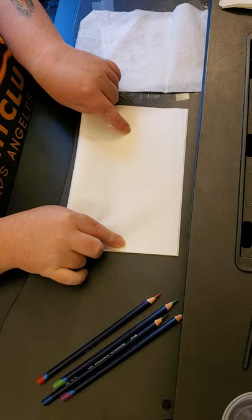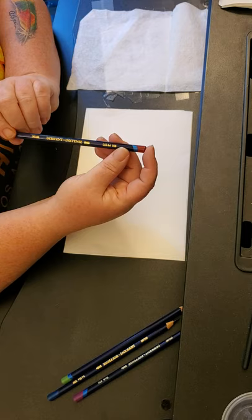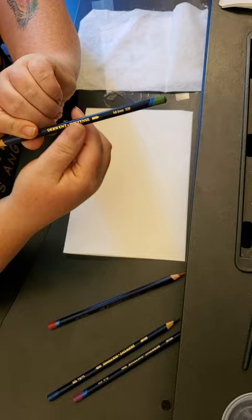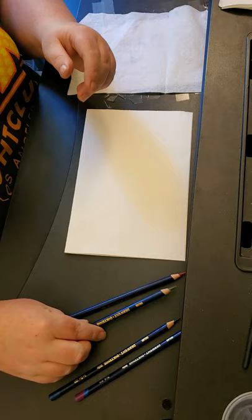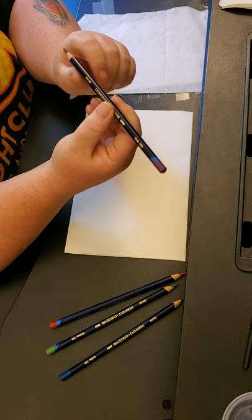I'm going to fold this paper in half because it's Arteza paper and I don't know if the water is going to go through. I picked four colors: Chili Red number 0500, Felt Green 1530. As you can see on these two, the tip and the bottom are pretty much the color indicator — the rest of the barrel is all blue. Then there's Sea Blue number 1200, and Thistle 0720.